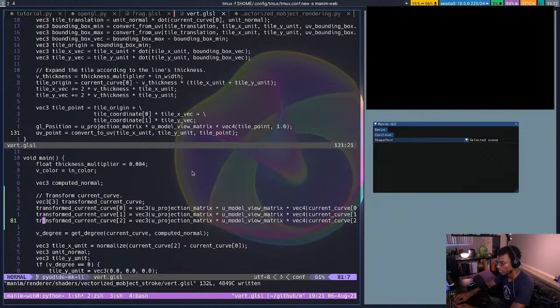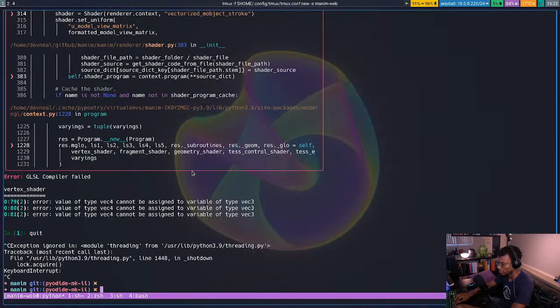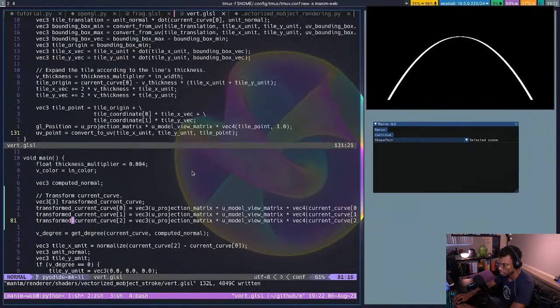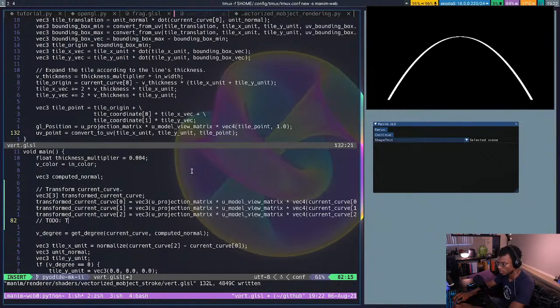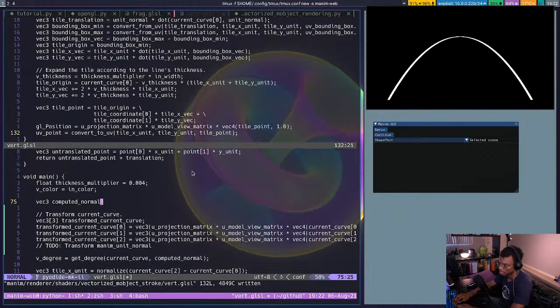I guess I have to transform the manum unit normal too. I'll get to that later. Okay, so that still runs. I guess I could do it here.